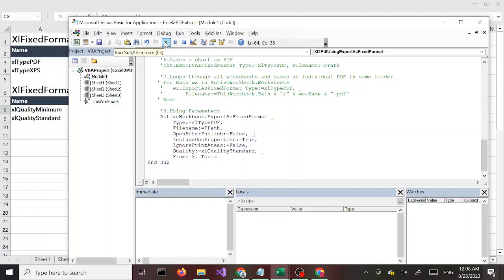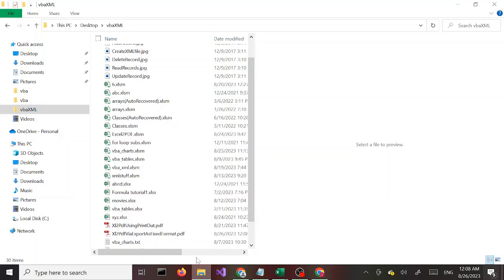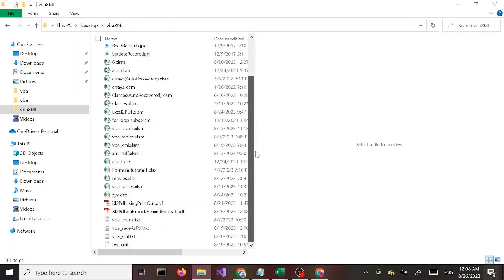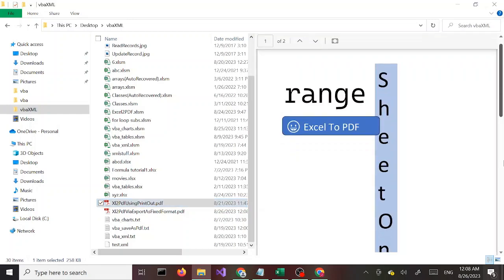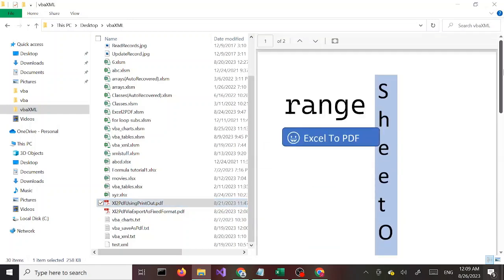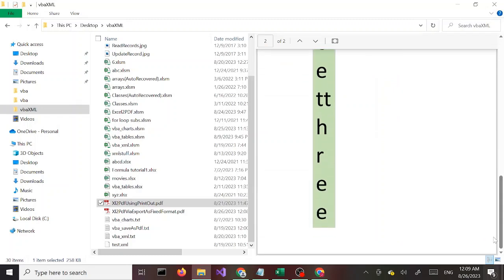Okay, let's go ahead and click run, and no errors. Let's open our folder. So I'm saving here, and this is the one we just created. This was from the previous tutorial with the PrintOut method, if you remember. There's 2 pages actually.